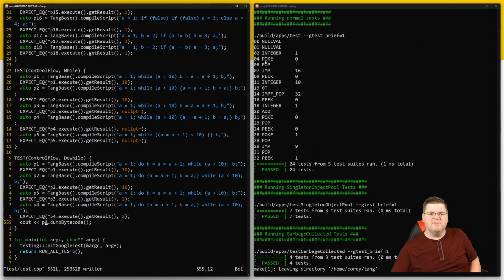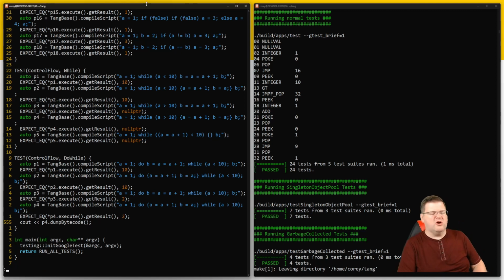That gets us down to the pop there, and we jump past the condition check because we compile the condition first, and we jump to here, we go through, now we jump back to the condition. The thing is we don't need to do all of this jumping around because it's actually written out in the order that it needs to be, right? We do the code block first and then do the condition check, and then if it's false, we jump back.